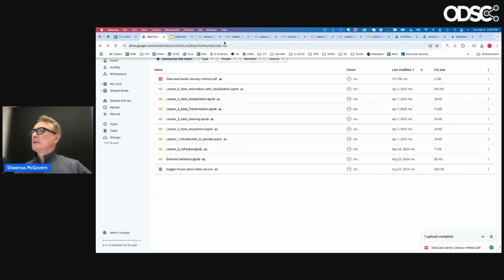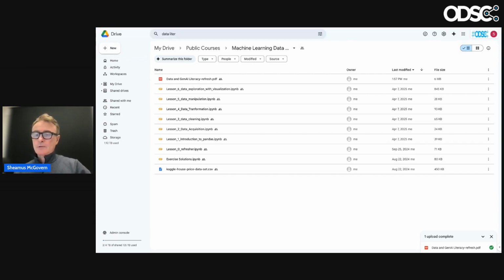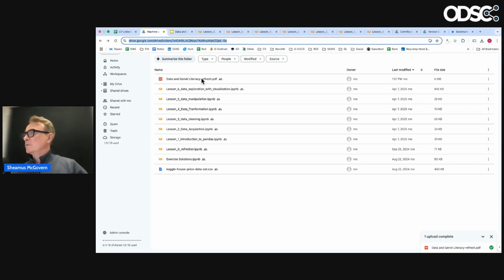So just so you can get ahead of this, the one prerequisite is, I would advise you to have a Google account. Again, not a paid one, but a free Google account, because the code notebooks we're going to be using and some of the materials we'll be looking at today are stored in that publicly available Google Drive.